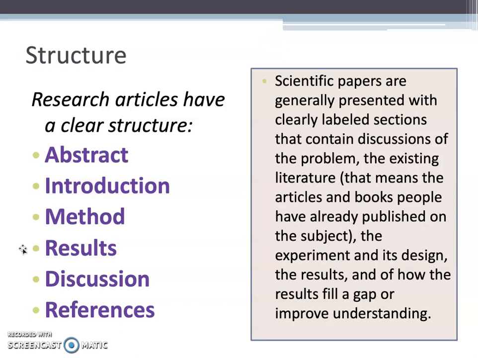The section with the results will tell the data, the statistics, the percentages that the author has found in their research. Then the author will discuss what the data means, and then at the very end of the article will be a list of references that the author uses in the article.